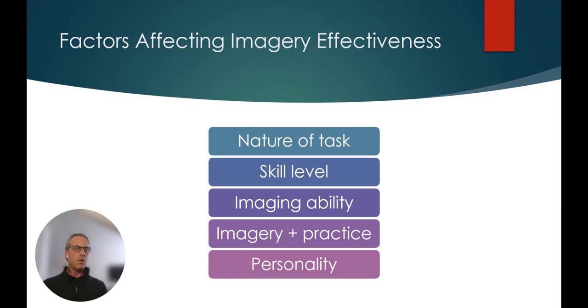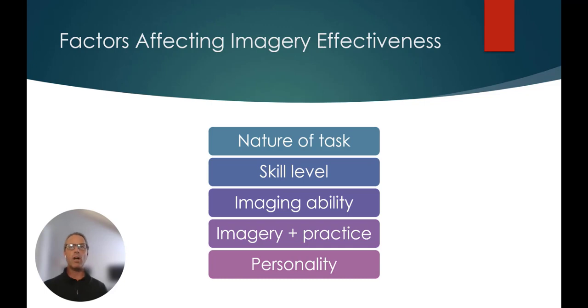Okay, so these theories, the way to maximize imagery, all great. We want to look at the factors affecting imagery effectiveness. Again, it comes down to the nature of the task. Is it a very complex task that requires a lot of details, or is it a pretty simple task and one that doesn't have a lot of details? That will obviously affect your imagery effectiveness and the time it takes to create and develop effective imagery scripts. So again, the nature of the task is important. Is it complex or simple?